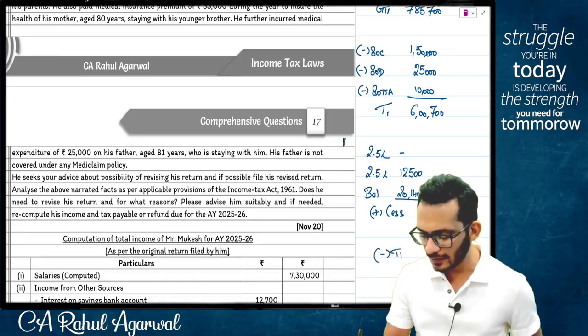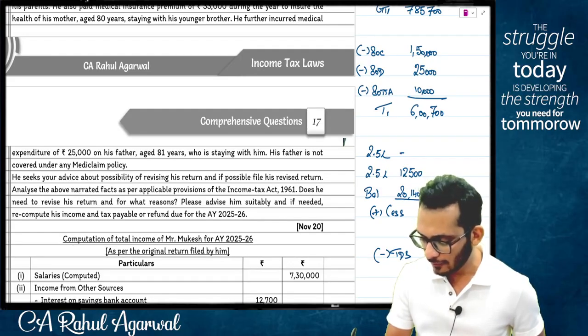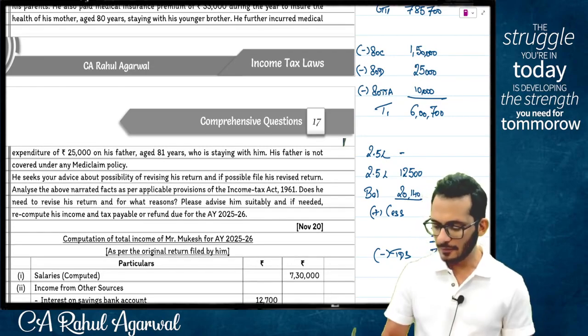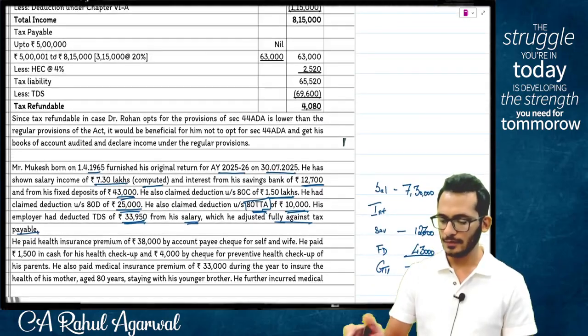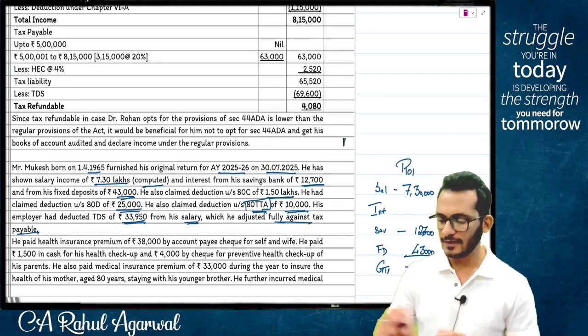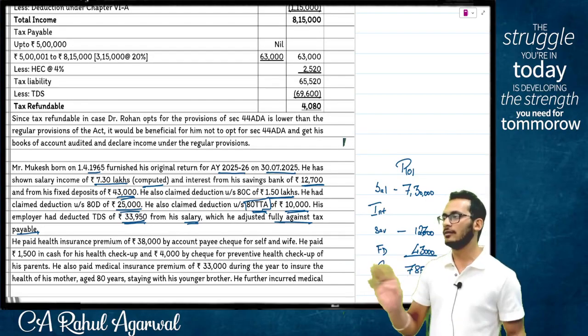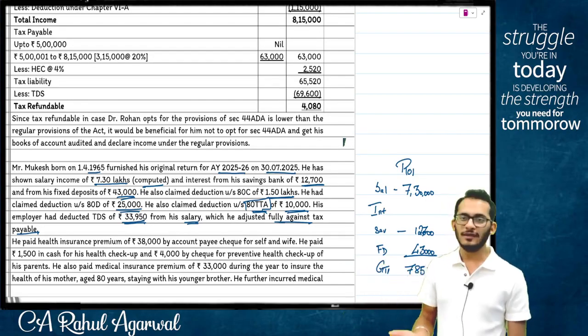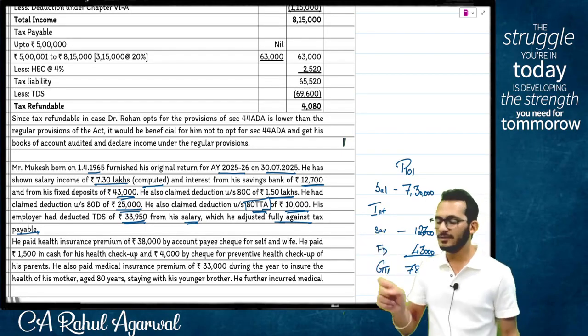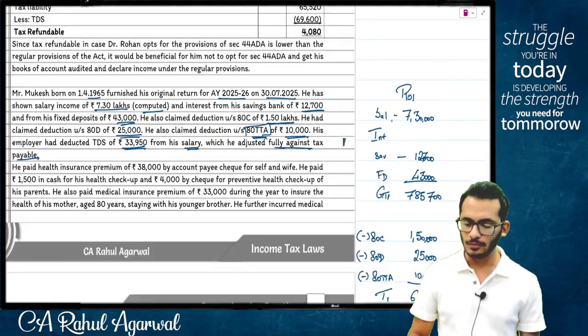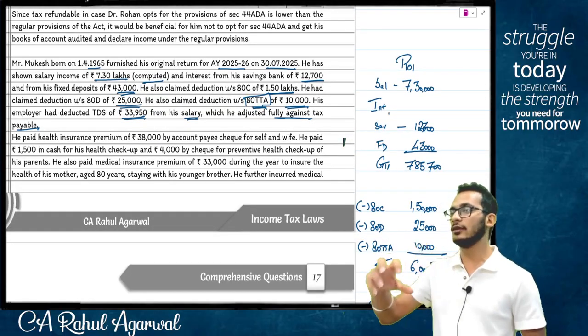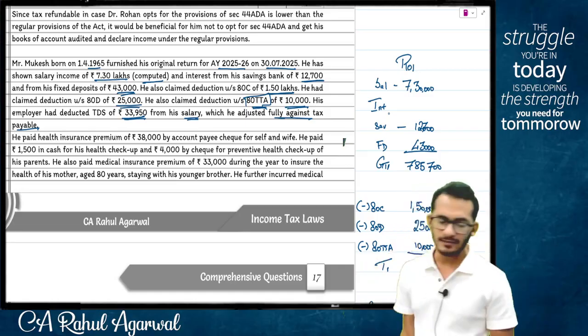Let's think about this carefully. So my TDS is 33,950. Therefore, my tax as per this is 0. Now, this is as per his return. Because he has approached you, people, will you just tell him, sir, this is a mistake, and go forward? No. You will ask him for extra facts. You will try to collate the data. The collation of data is given in point number 2. If you look at para 2, it will tell you what the data is. Look at the data, people.